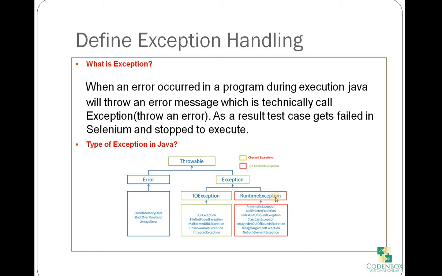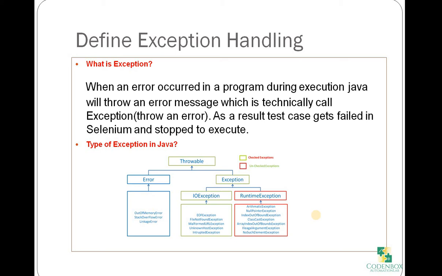On the other hand, runtime exception is like arithmetic exception. If you want to divide 1 by 0, it will throw an exception because it doesn't make sense, so the error would be arithmetic exception. Null pointer exception: if you create an object of a class and put it in a reference variable, say A, but for some reason your reference variable is missing and doesn't refer to that object of the class, it will throw a null pointer exception.